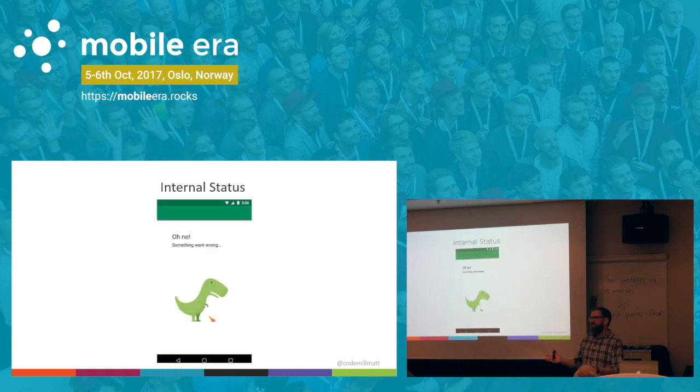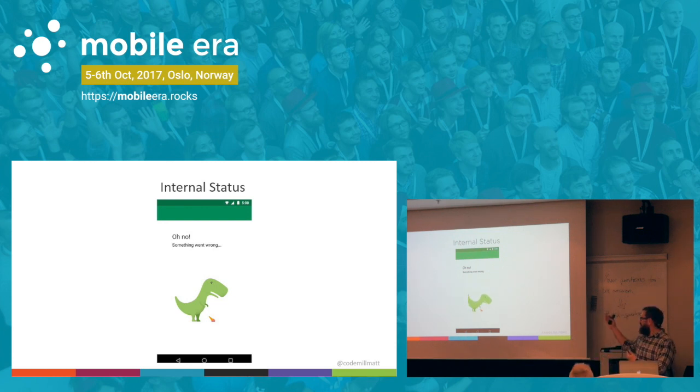The next, you have an internal status. So an error actually happened in the app, and T-Rex here can't reach his ice cream cone. It fell down. You actually almost want the app to fail so you can see these animations happen, right? You have just enough there to make, yeah, that's cool. I don't mind that the app blew up on me, as long as the exception was caught and it doesn't blow off. So you have these big full screen animations, and they distract the user from what actually happened in the background, just enough to provide a little delight. And we can do that.